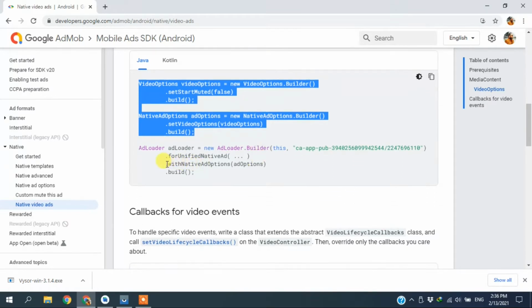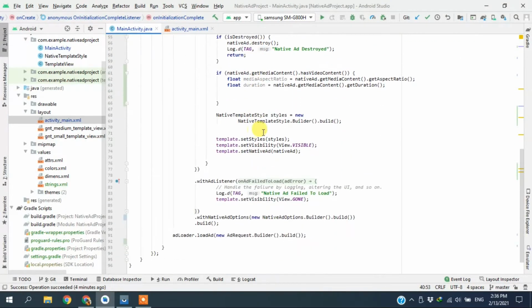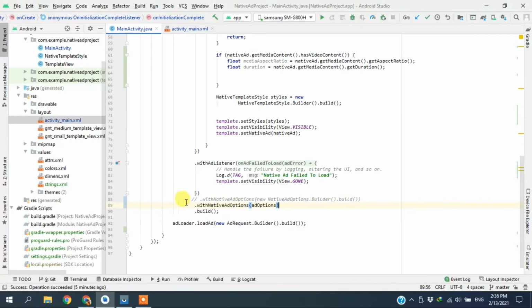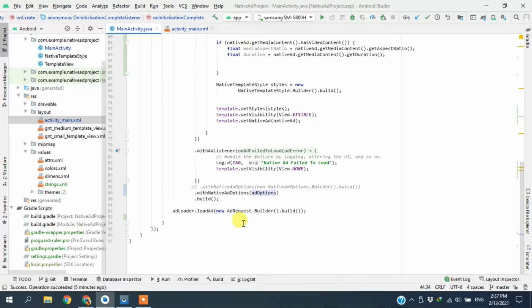Also, I have to add this option to our ad loader. So I copy this part, go to the bottom, use a double slash to deactivate this line, and copy this new line here with the ad option we created. Good.